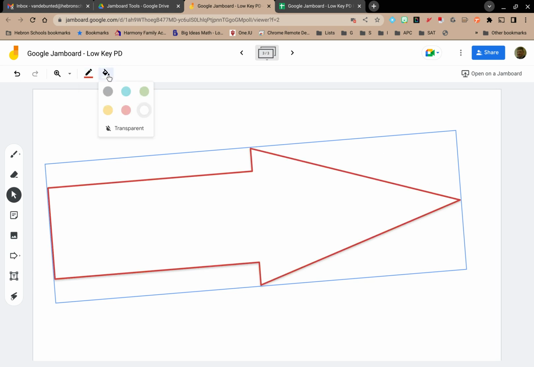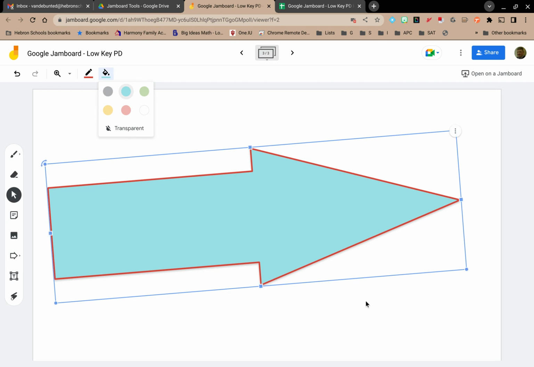And the fill for this arrow is currently white, and I have a couple of different options for this. If I want to fill it with a different color, I can do that. Or notice that one of the options here is to make this arrow transparent. And what that will do is, if there's an object behind this arrow, for example, an image that is at a lower layer level, the arrow will just allow the image to be seen through it. Right? So anything that would be able to be seen underneath it, the arrow would be transparent, and you'd be able to see anything underneath it.